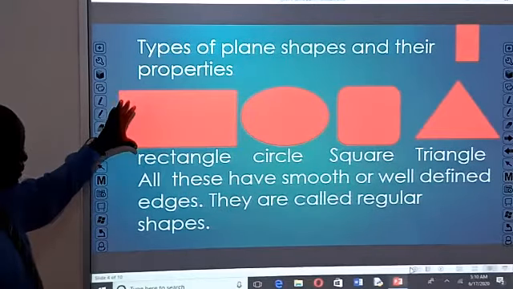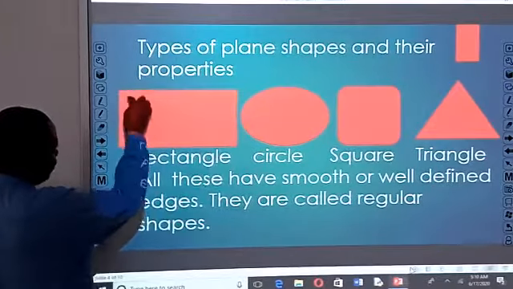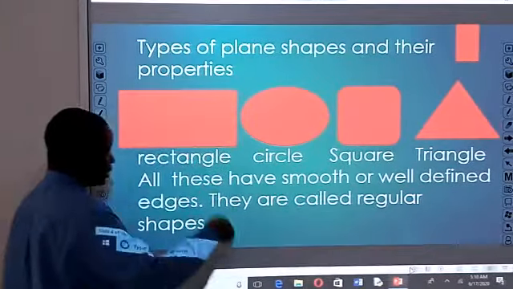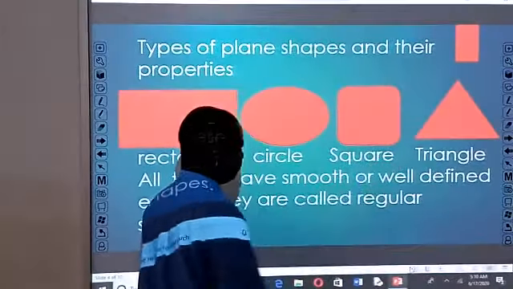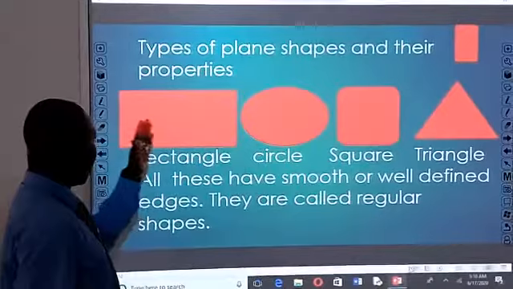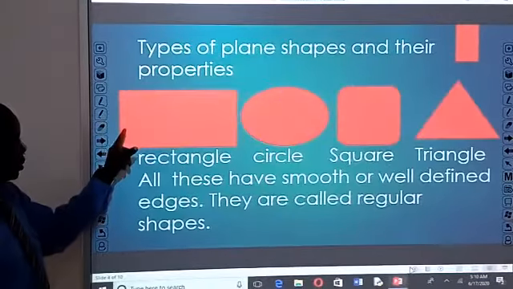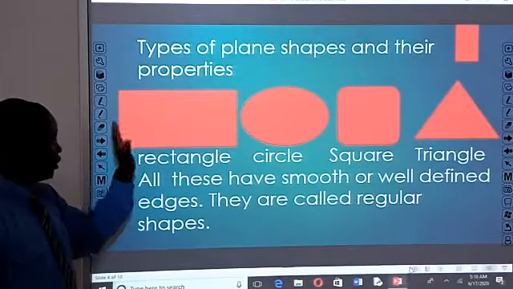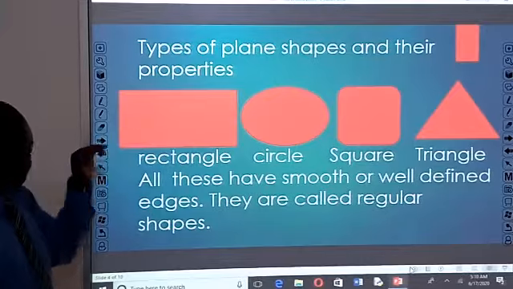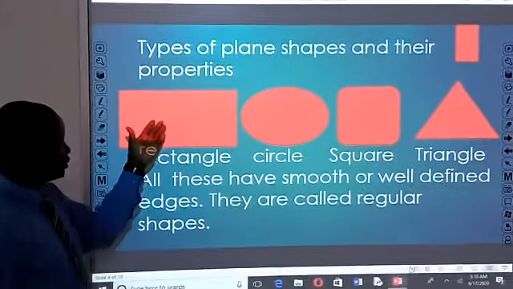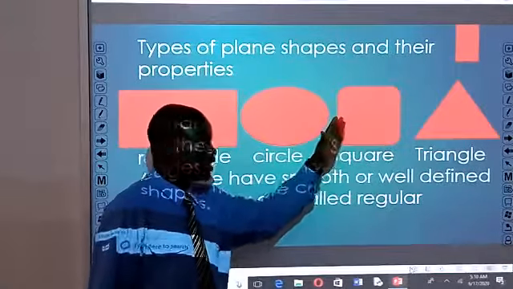Now, the similarity they have is that in a rectangle, they have an angle of 90 degrees bisected at each of them. The same thing happens with this square. So that is the similarity of the square and the rectangle. But if we want to know the difference, the difference comes in when you are looking at the line of symmetry. The line of symmetry here is 2. Well, the line of symmetry here is 4, so that is different.